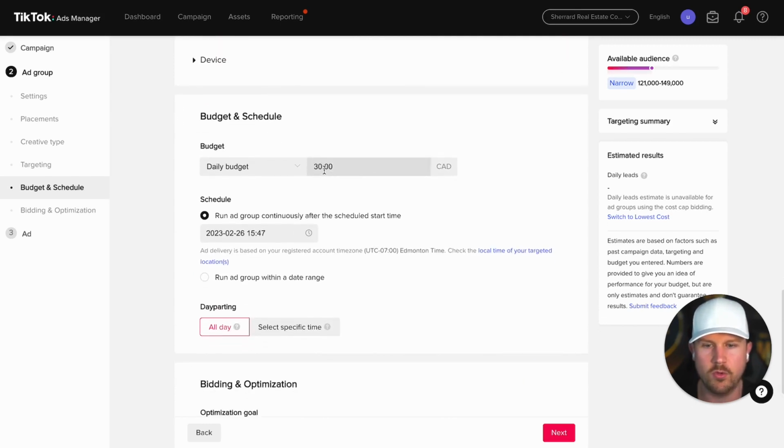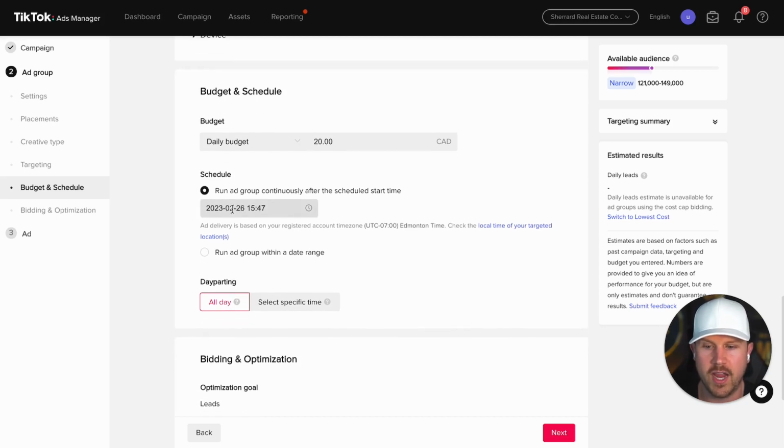And now we're going to come down to our budget. Because this is pretty untapped in most markets, you can get away with $10 a day, which might be a bit more comfortable for some people in order to become familiar with running a TikTok ad. I usually like to start a little bit higher just to gain a bit more data so that I can start to optimize and then create those retargeting audiences to drive deeper down the funnel and get better results. Now you can see the schedule, very similar to Facebook.